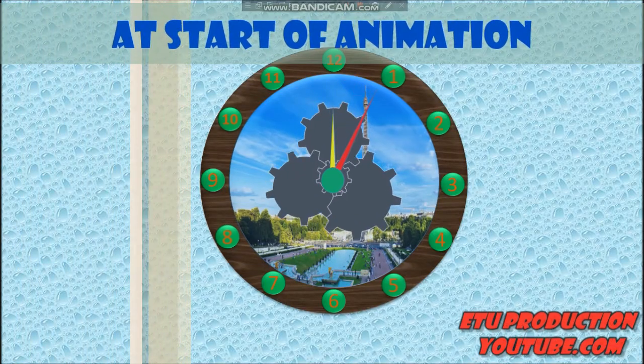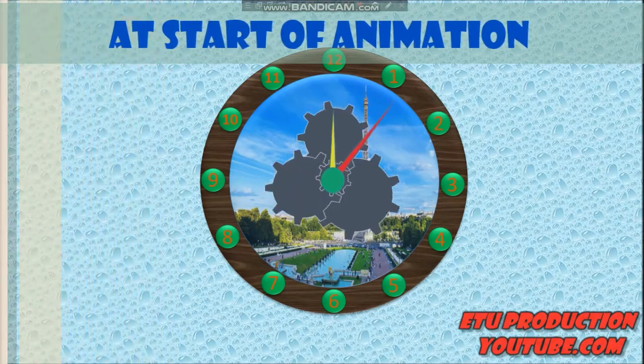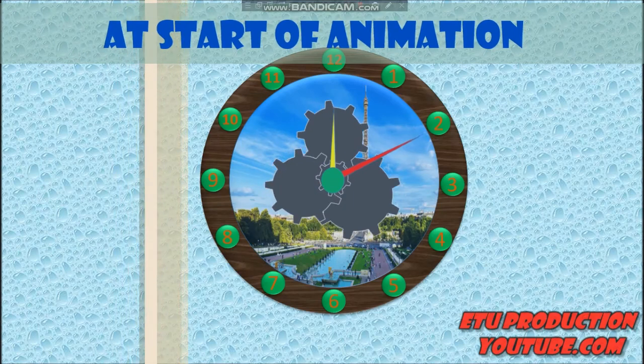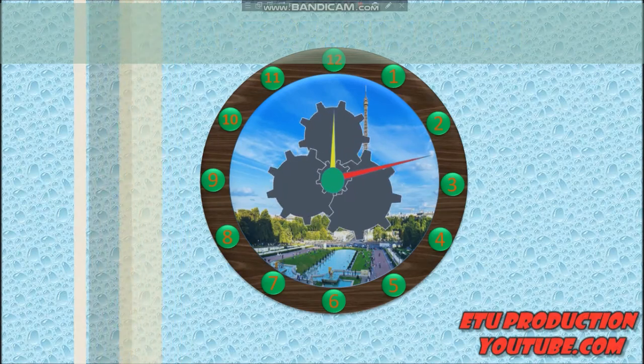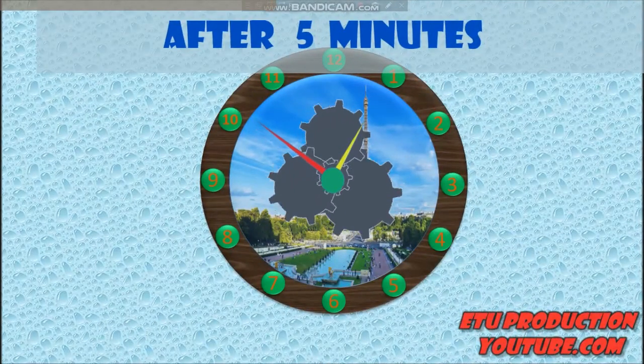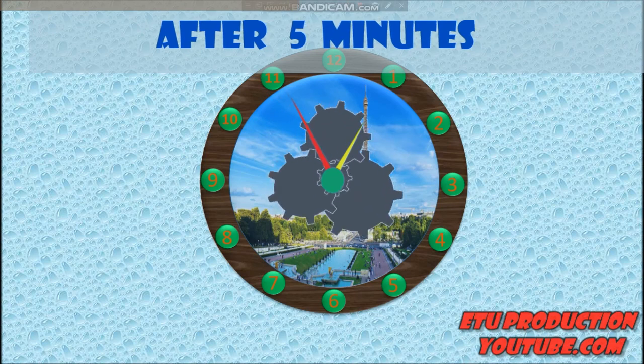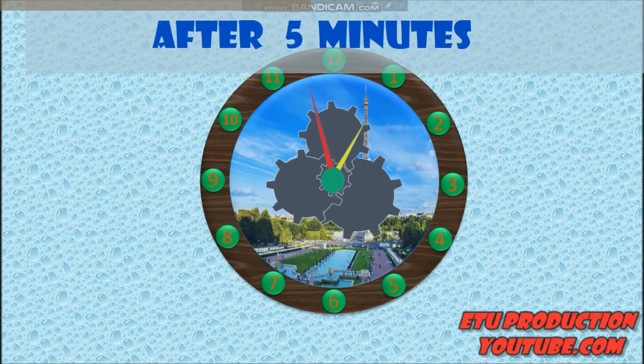So, this is how the perfect clock animation is created using PowerPoint. The clock works exactly as a normal clock. The shorter needle takes 1 hour to make a 360-degree rotation, and the longer needle takes 60 seconds to make one complete rotation. You can apply it in your presentations and use it as a stopwatch.